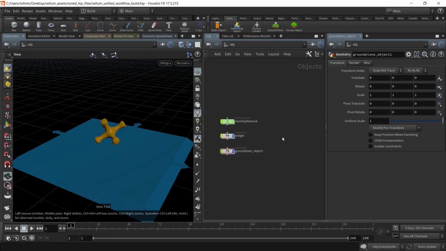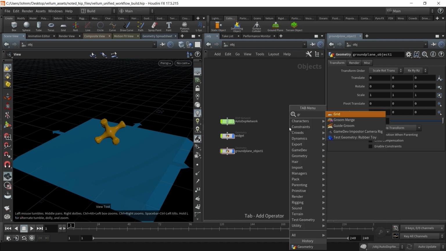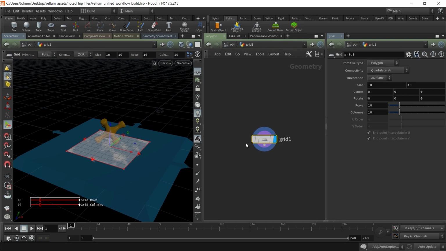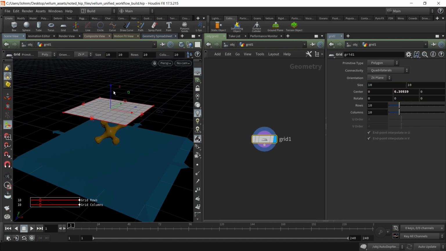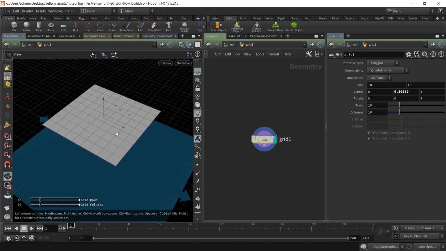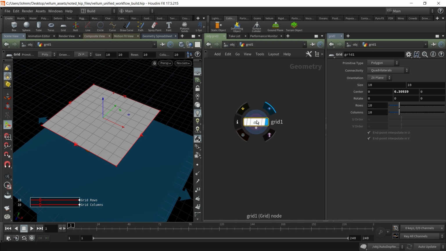Okay. So first things first, let's create a grid that we can use as a piece of cloth and get that falling and colliding with our widget. So I'm just going to create a grid. Okay, we'll dive inside and we'll make a couple of modifications to the grid. First off, let's get it floating above our widget. And I'm going to give it a little greater resolution. So the resolution of your grid does define the resolution of your Vellum simulation. So if you only have 10 divisions by 10 divisions, that might not give your cloth quite enough resolution. So I'm just going to crank this up to 50 by 50 and we'll start with that.